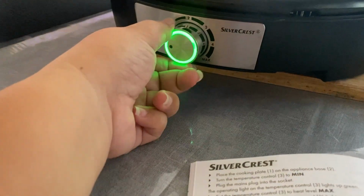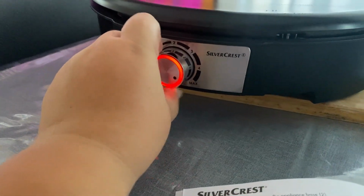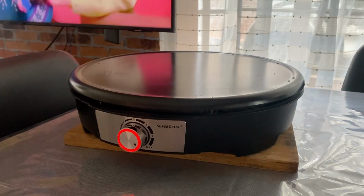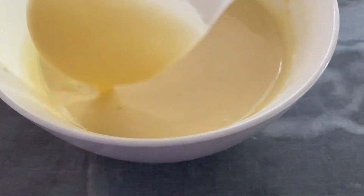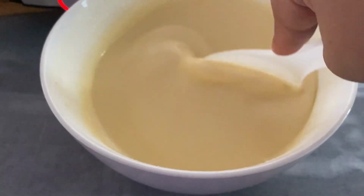Following the crazy instructions, guys. So, just to put this on the pan. Next, so, it's preheating now. Preheating. Our butter is ready, guys. Smoke na eh. Smoke na eh.